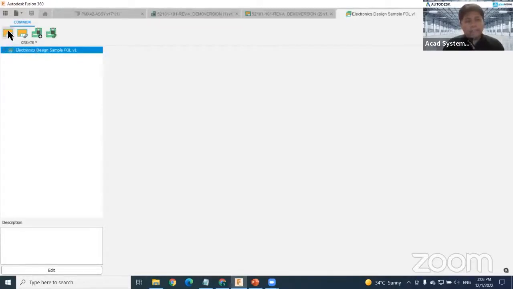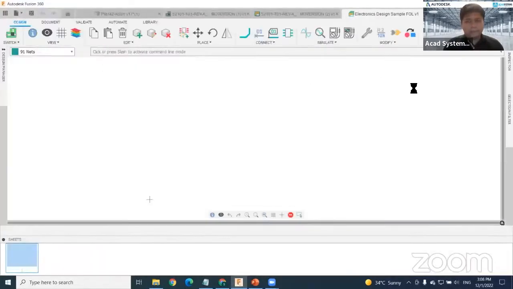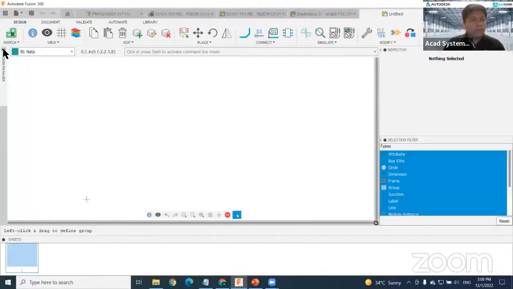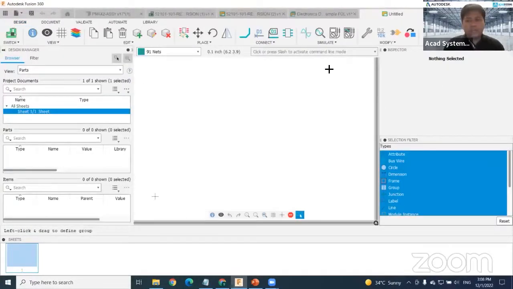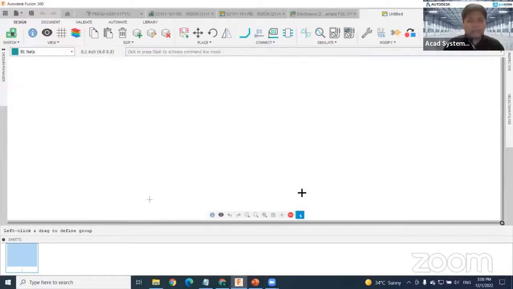I press this button, New Schematic. For a schematic in Fusion 360, you will see they have a lot of buttons here. You can directly insert the frame first. To insert a part inside Fusion 360, you just need to click on Add Part.